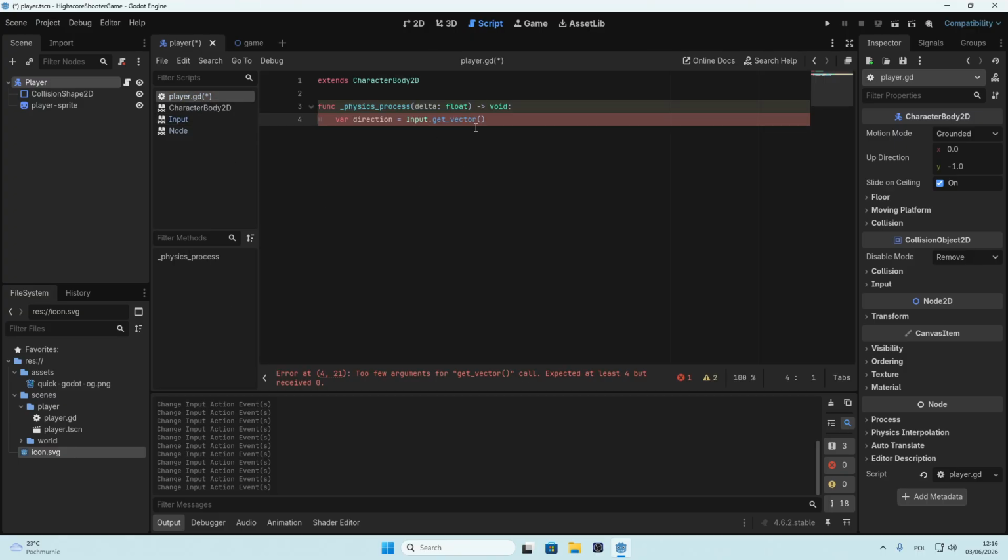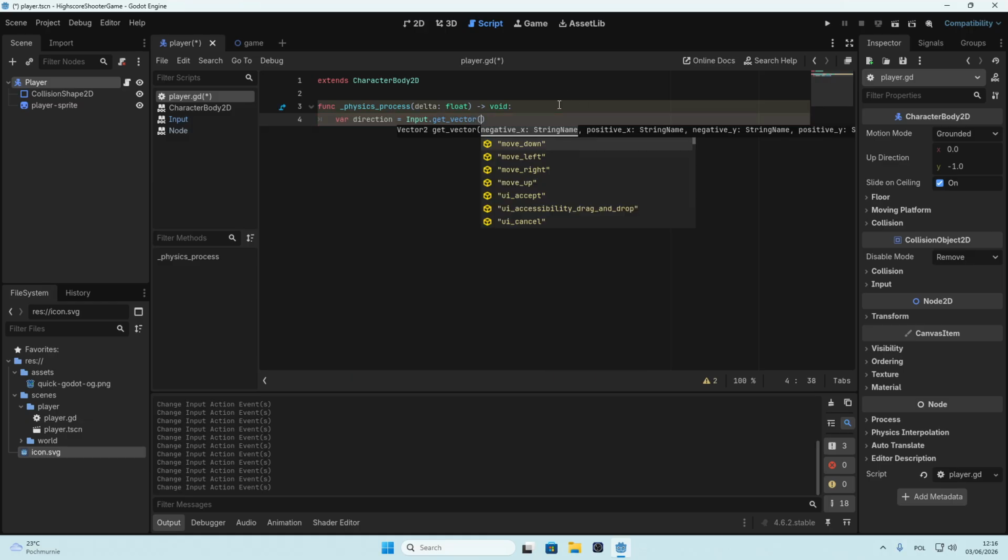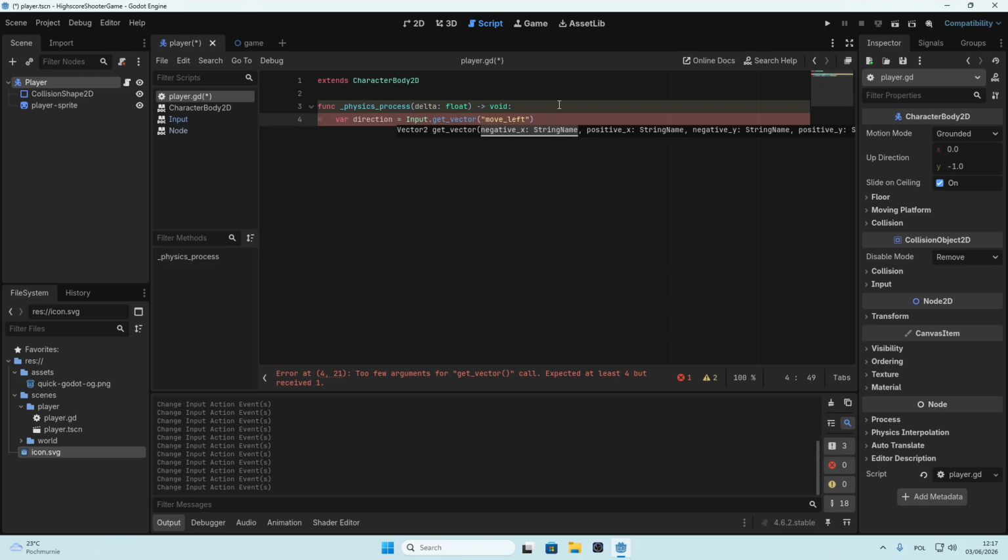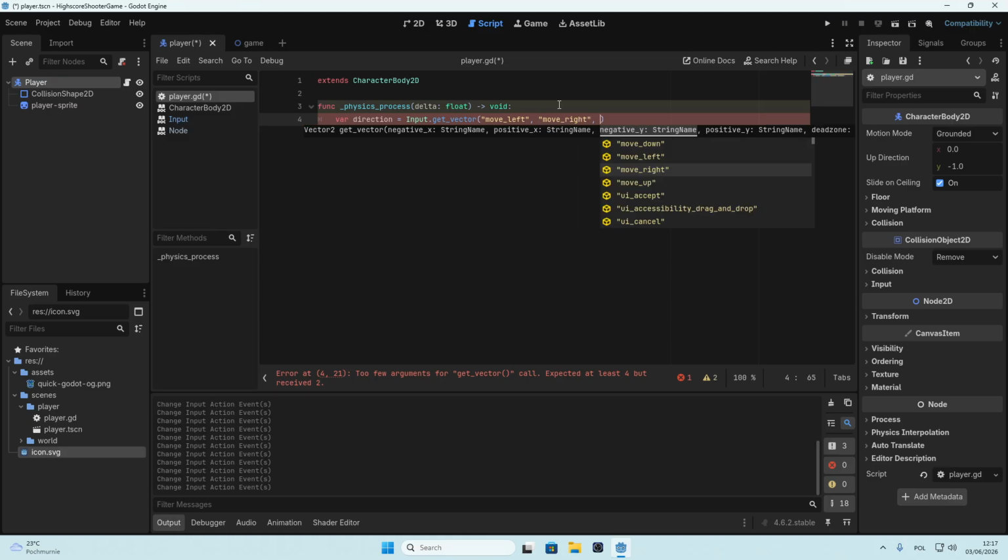So we can now say which actions are actually which. Let's go back. Negative x is basically moving to the left, so this will be move left. Now we want to do a comma. Positive x is, well, different. It's moving right. Negative y, now this is important.